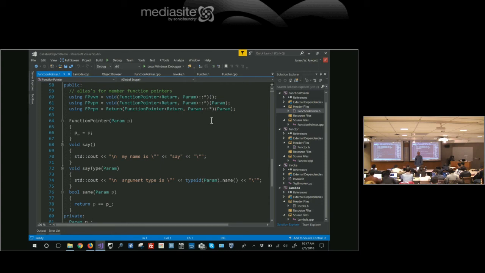A pointer to a member function, to a method of a class, is not a callable object because now I got two things. I got the pointer and I got the instance. So I have to use that instance to call that pointer. I can't just call the pointer without the instance. So it's not a callable object. And there's a couple of ways to handle that.